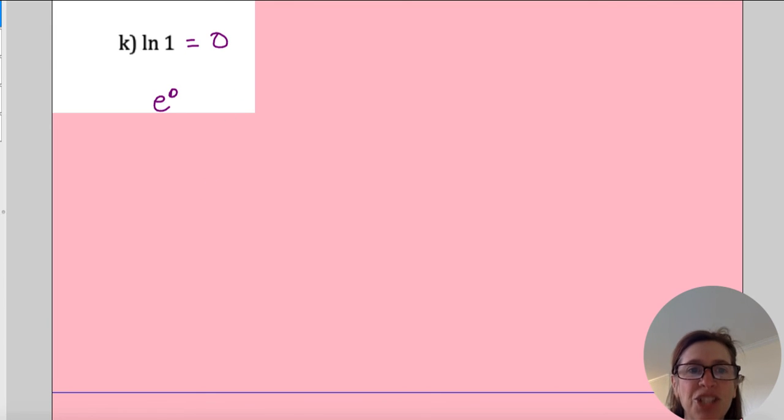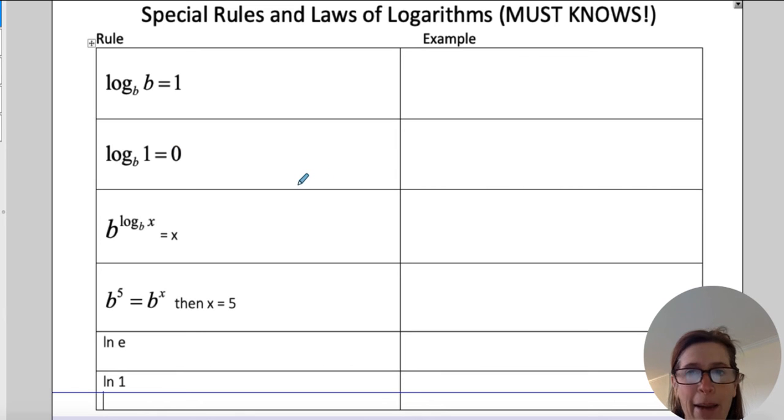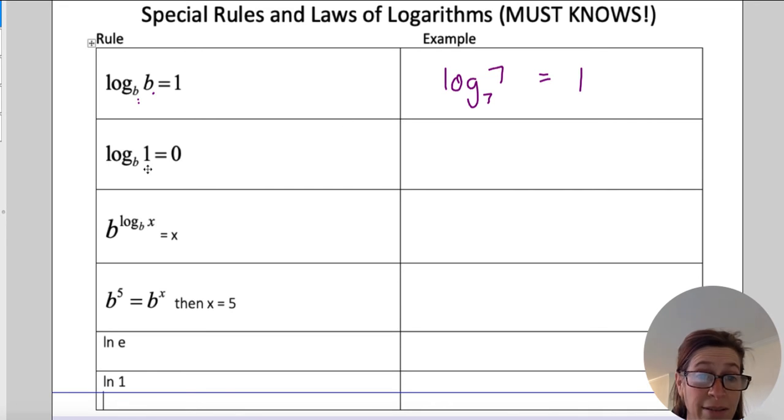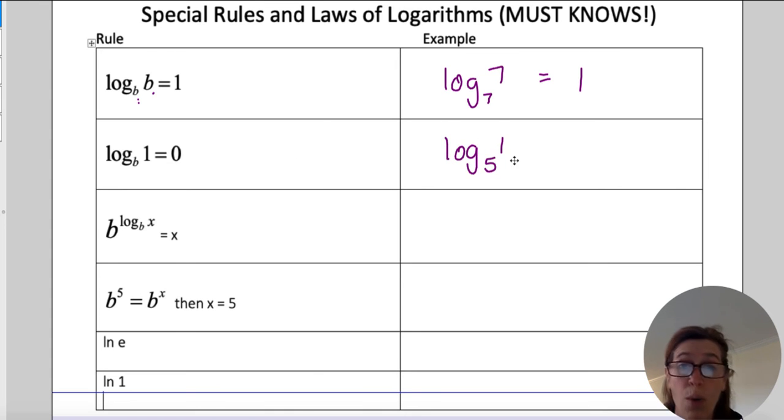All right, so let's just wrap up. Let's look at the special things that happened and must-knows. Through our lesson in class the other day and now, we look at our log and we use our definition. Log base b of b will always equal 1 if these two are exactly the same. So if the example was log base 7 of 7, 7 to what power gives you 7? And again, that would be 1. Log base b of 1 is going to be equal to 0. And that's because if I give you log base 5 of 1, 5 to what power gives you 1? Right? That's what the log means. So that would be 0.